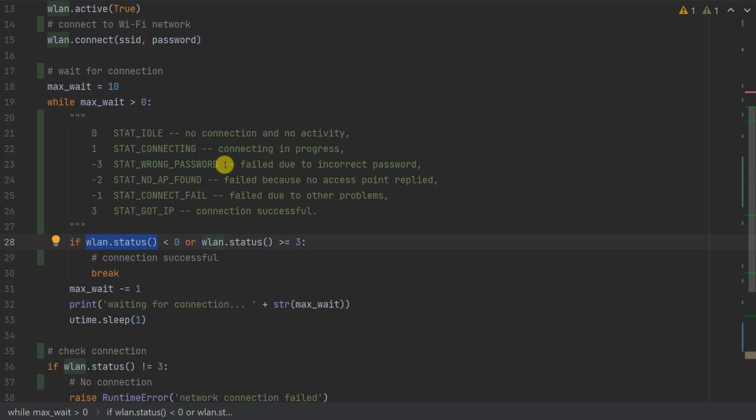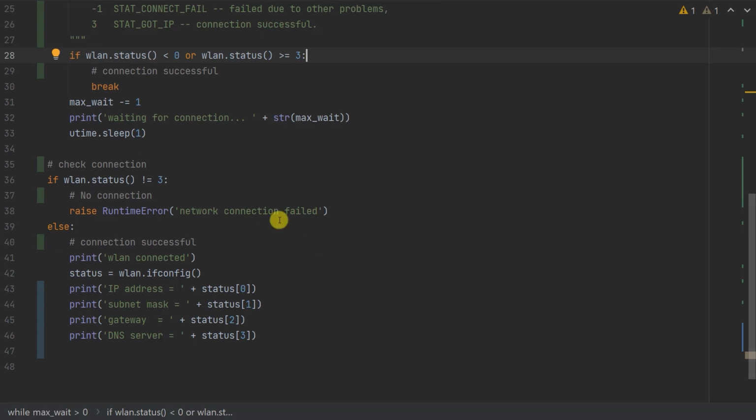So again, if we get our password wrong, we'll get a -3 coming back. Or if we get a successful connection, then our status will move to 3. That's what this line of code here is doing, just checking for either an error or a success. Once we get that, we can break out of this loop, and we can then check and see what actually happened.